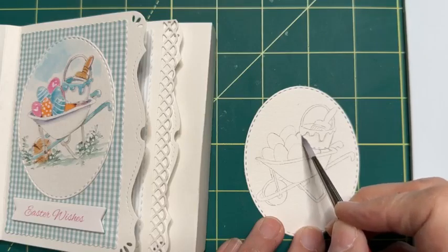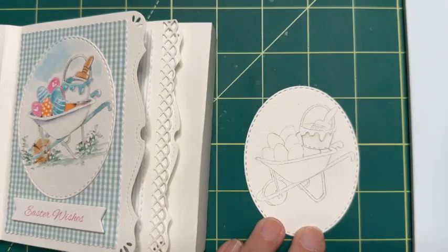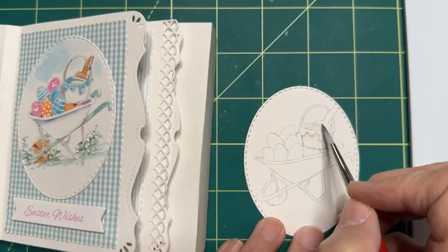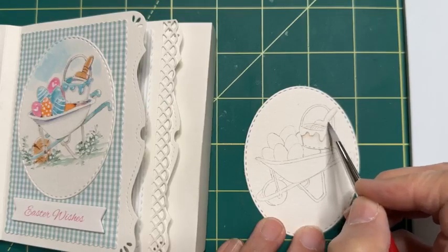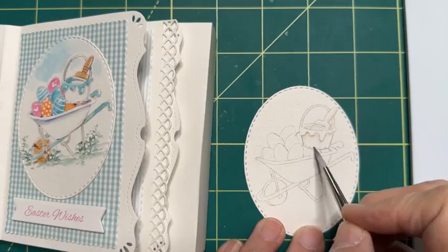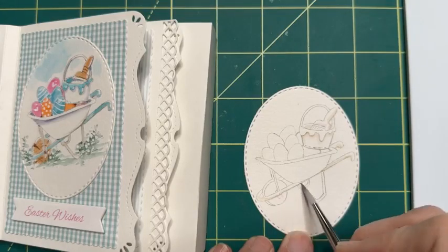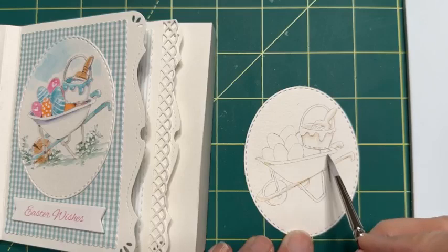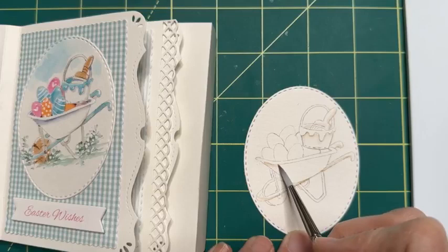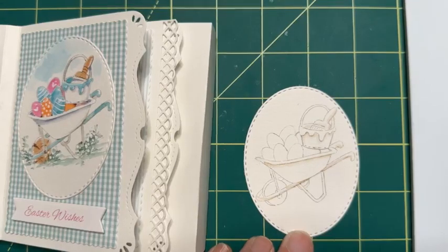That's how we bring that forward. So you're pulling that color under it and that's lifting it up. See how that brought that forward? It just works. Here, you know, this is rounded. So we're just going to pull a little dark color to the side of that. Under here. You know, this is just the beginning stages. We're going to add more color to this. Okay, see this lip on this wheelbarrow? That's coming forward. So then the color is underneath. It's underneath. See how that brings that forward?